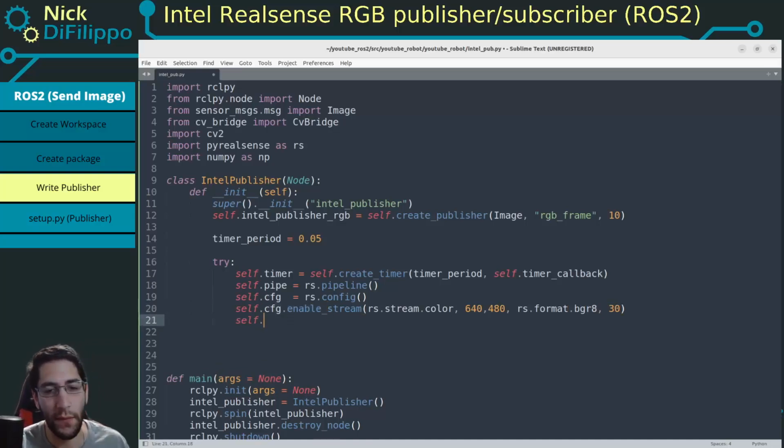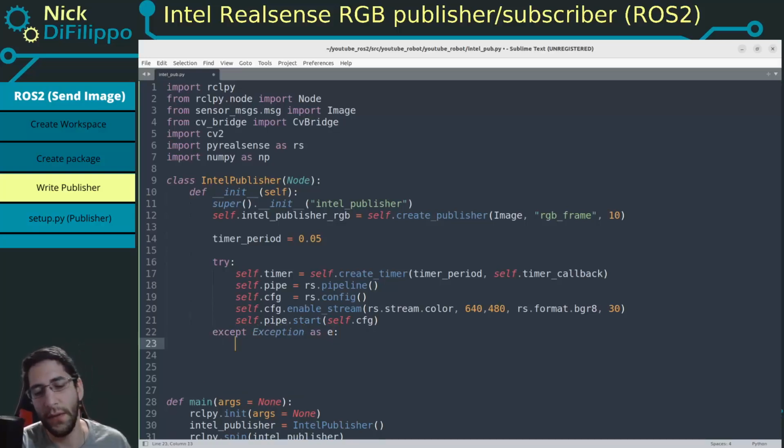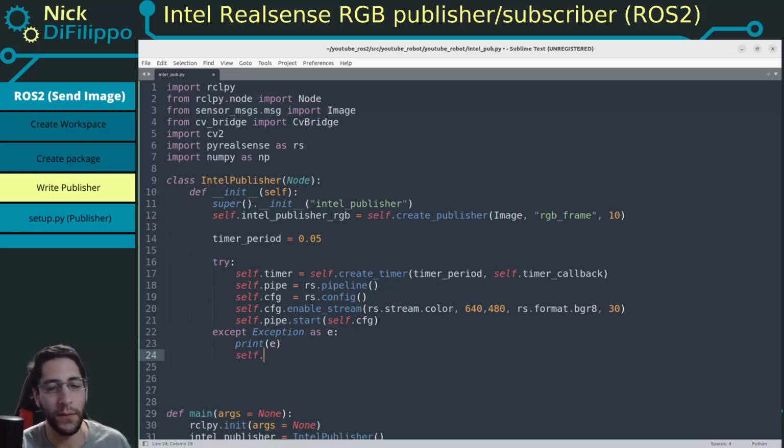Okay, and then I want to start my actual camera. Now we can accept my exception as e. And what we can do here is we can say, all right, let's print the error. And we're going to say self.get_logger().error.